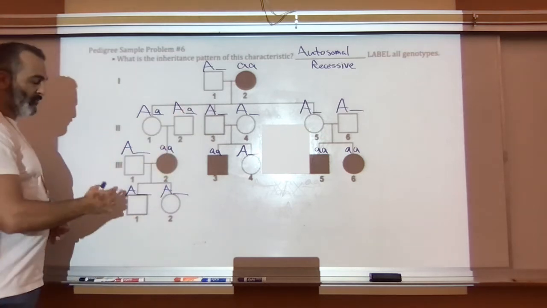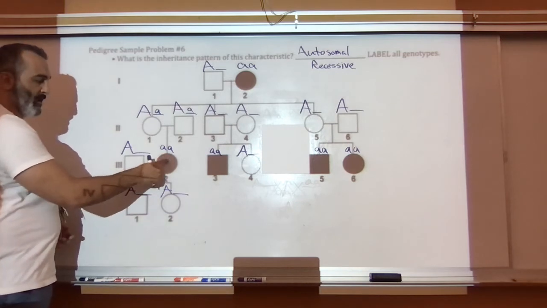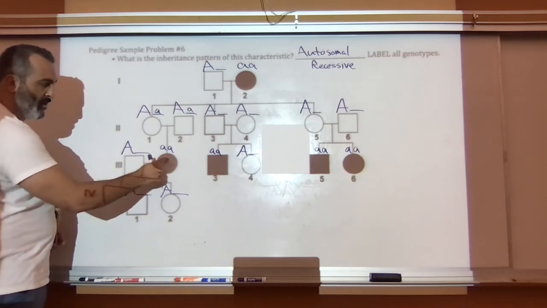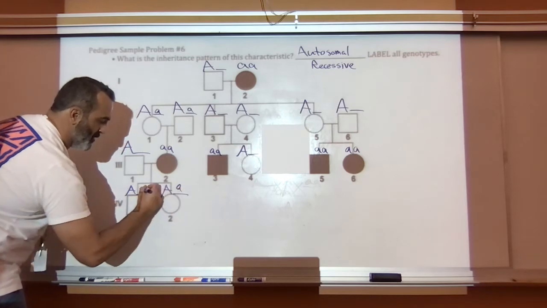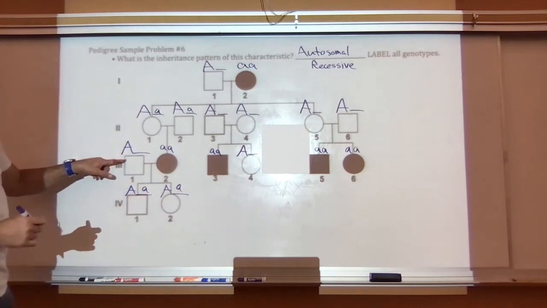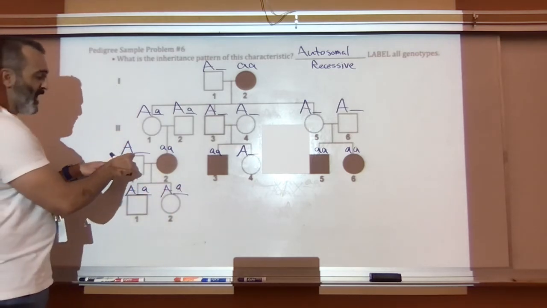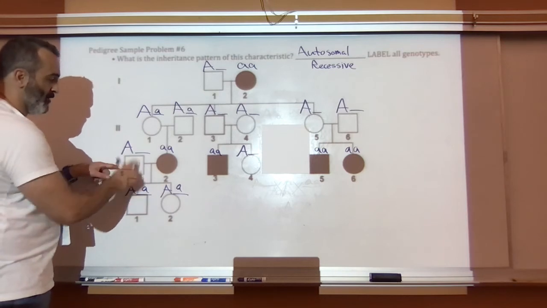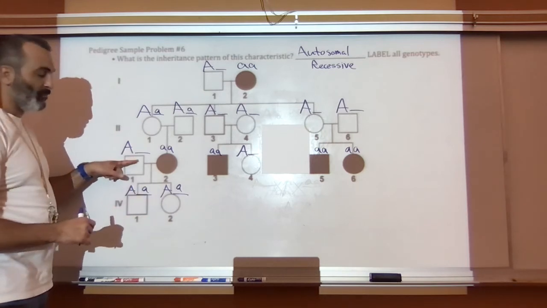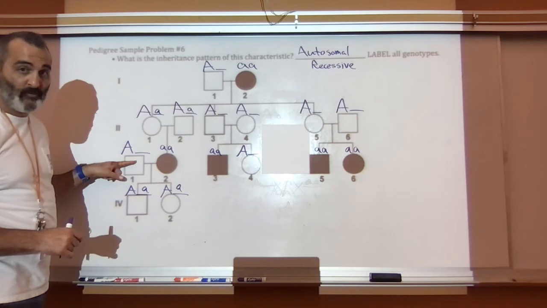Okay, let's go over here. Small a, small a. Look. Children, they got to get small a's from that mom. All right, we have one here though. We have a blank right here. This blank could be a capital A or it could be a lowercase a. We're going to leave it blank. We don't know what it is exactly. It could be either one.